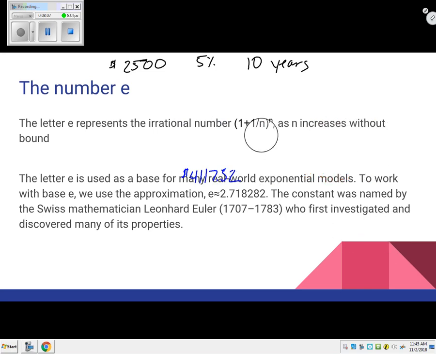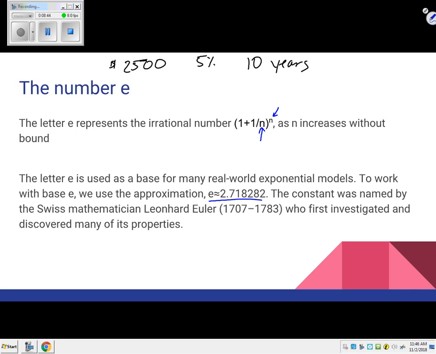And he said that the number e came from just the fact that he put in such a high n right here for the number of times that something was being compounded, so much so he called it increasing without bounds. So n is kind of going to infinity on that. You can play with this. Just plug in like a million for both of these n's on this equation, and you're going to see that you get really close to this number e right here that Leonhard Euler found. It's 2.71828, and it just repeats 1828, 1828, and so forth.